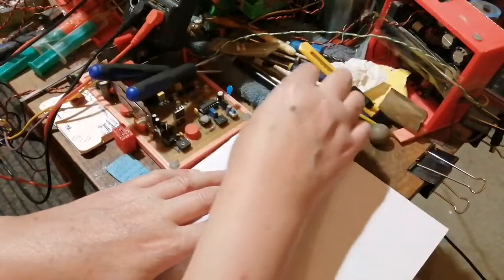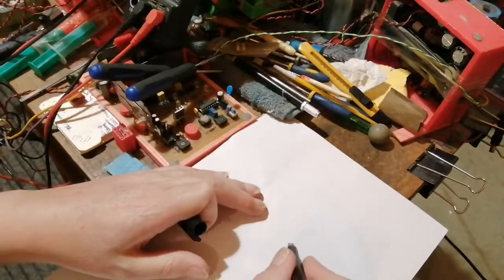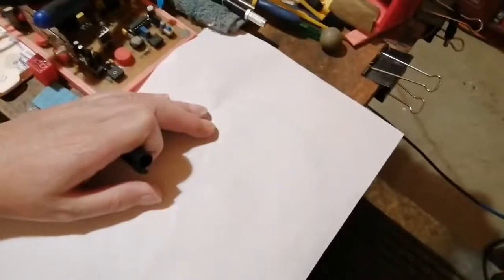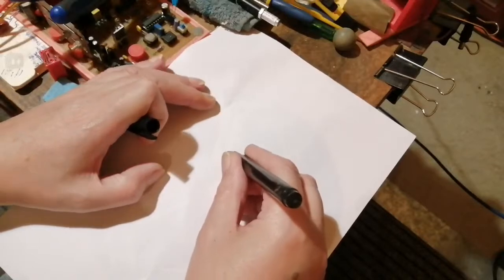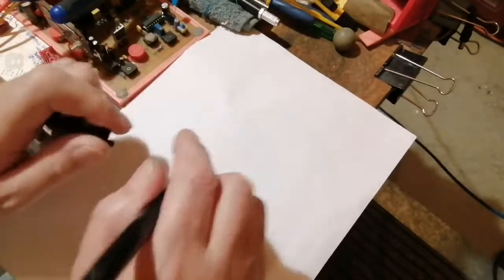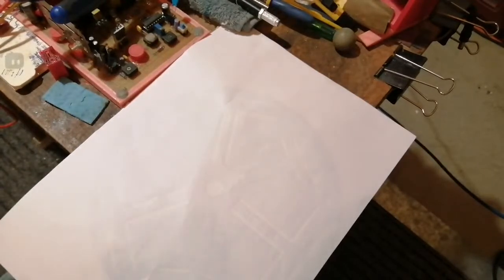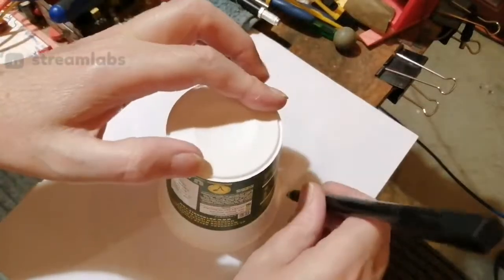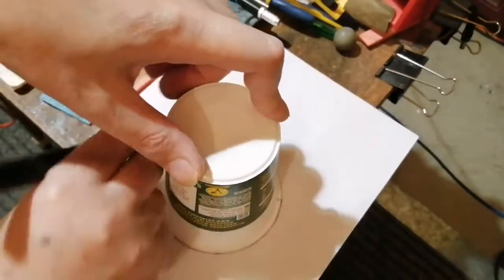Right. I'll use this black pen. Right. So what we will have is. I can't draw. I'm gonna draw around something. Hang on. What can I use to draw around? Right. If I draw around this container.